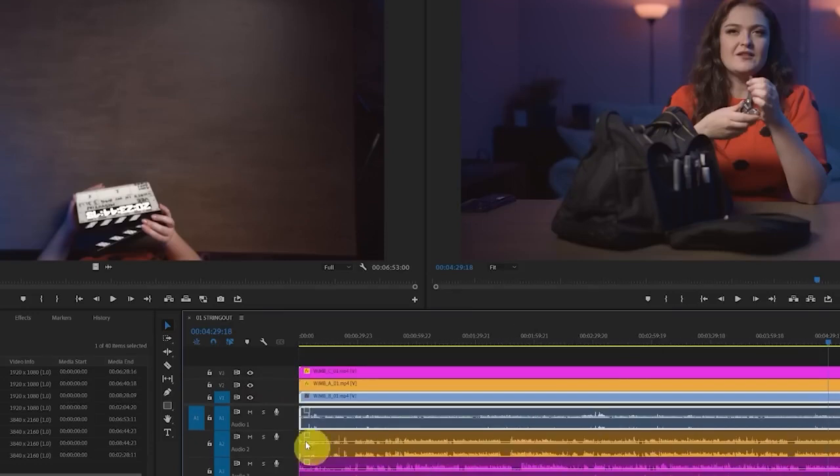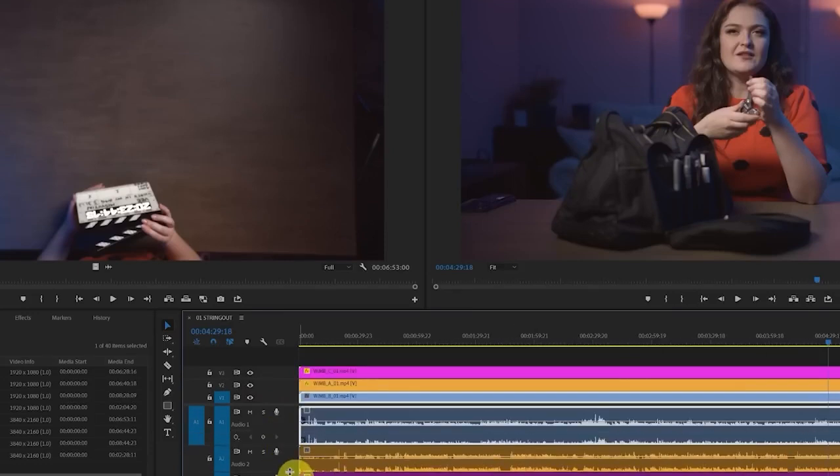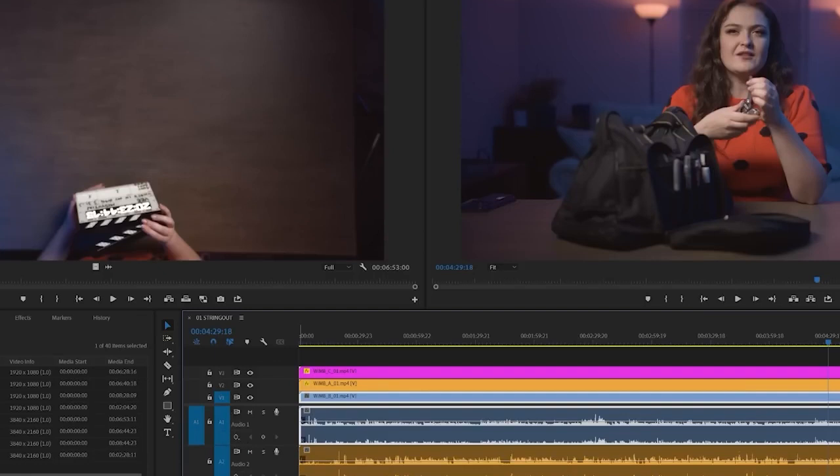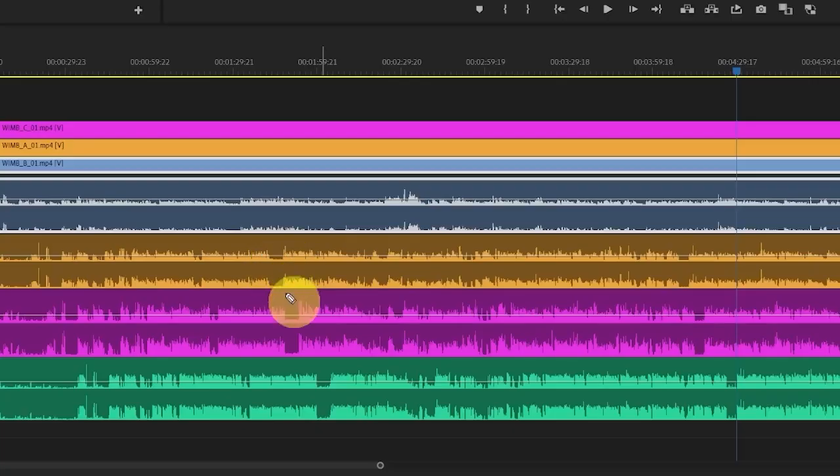When you're looking at the waveform of something, you can see where it doesn't quite line up. For example, I can just make all the waveforms a little bit thicker here so that we can see them. You see this little dip right here? Well, this little dip happens here, here, here, and here, right?